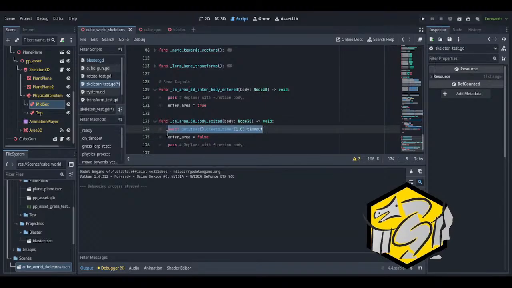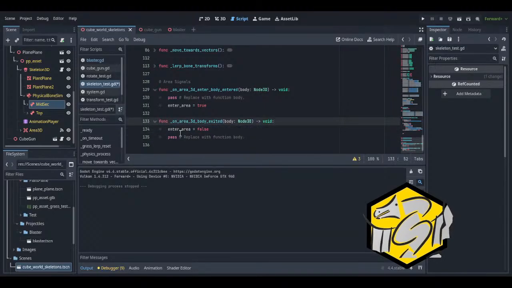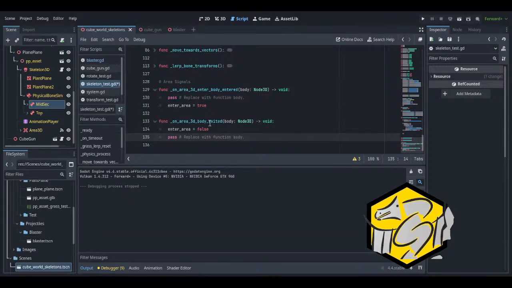I've got a bad logic essentially. It shoots, it starts for like a split second because it's going to immediately exit and then it's going to stop.